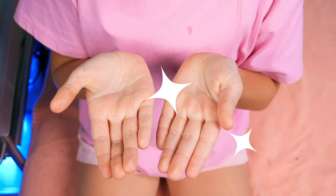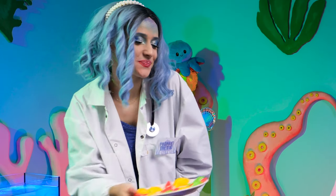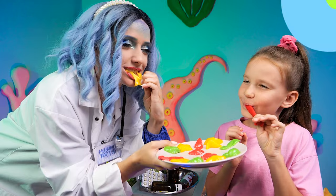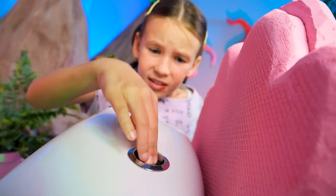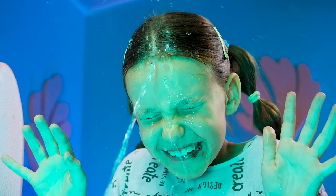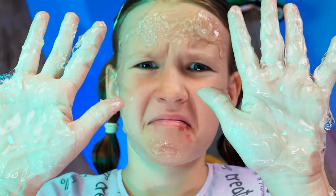She's loving it! Clean, sparkly hands! Good job! She can have some candies now, right? But of course! Here, let's share! Another great day to play at the toilet. Oh no! She fell! Maybe flushing will help? Let's see. The toilet is overflowing! Seawater sewage all over your face! We gotta get rid of that fast.